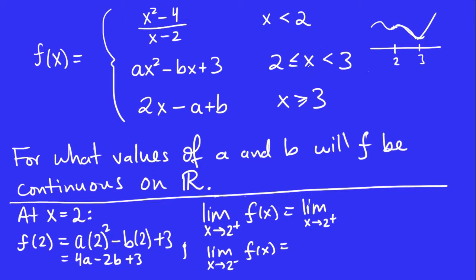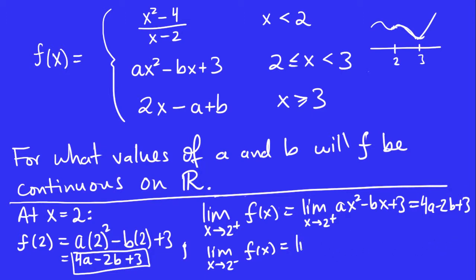And since it's just a little bit bigger than 2, we can certainly assume it's smaller than 3. So that means we should be using this middle option, ax squared minus bx plus 3. This is the limit of a polynomial, and we know that to do such a limit, all we have to do is take that number and put it in for x. And I get the same thing as I got over here, right? And that happens often, so get used to that. So this is going to be 4a minus 2b plus 3. But I bet you the answer on the next one is going to be more interesting.